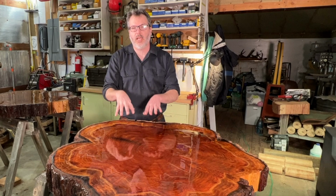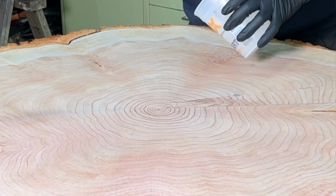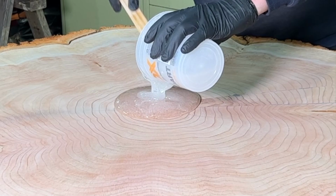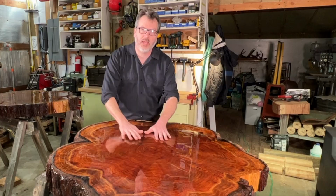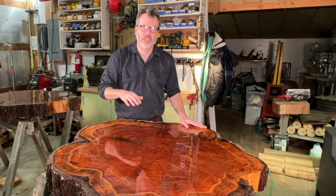That's kind of how I like to use epoxy, is put as much on as the wood will absorb, and then sand it smooth, and then put a coat of wipe-on poly on top, and that turns into a real durable finish. And with that wipe-on poly, you can put a coat of that on anytime you want to refresh the look of that table.